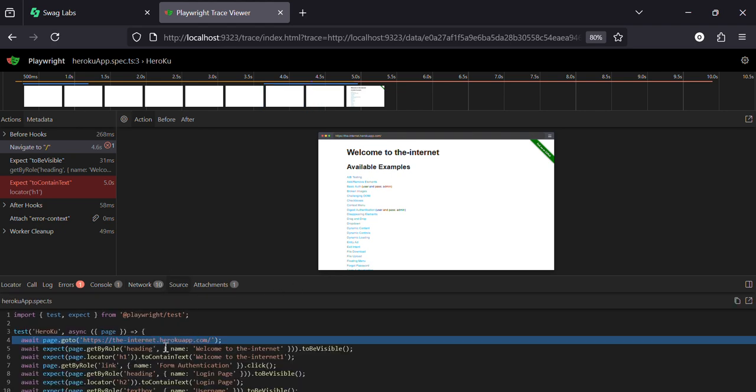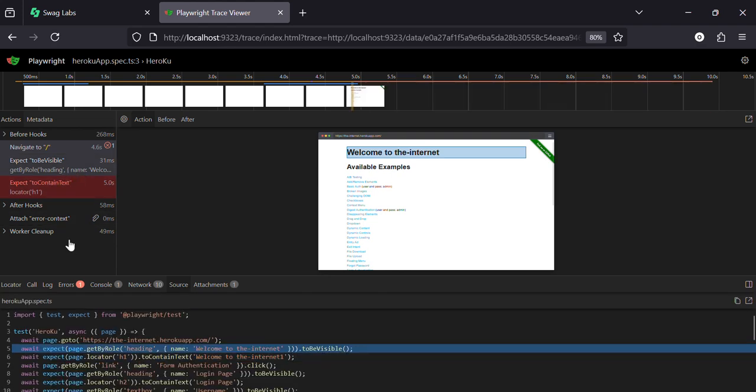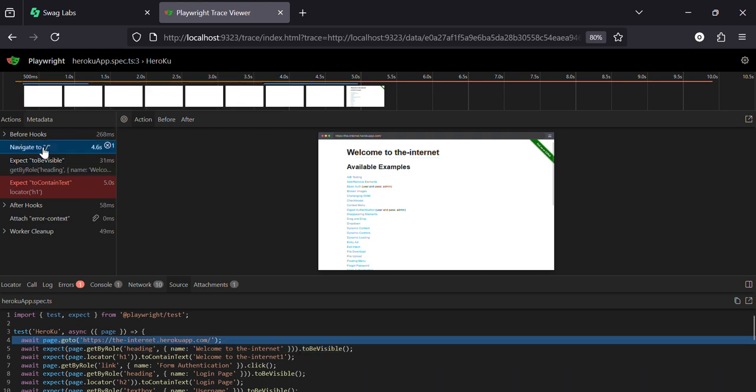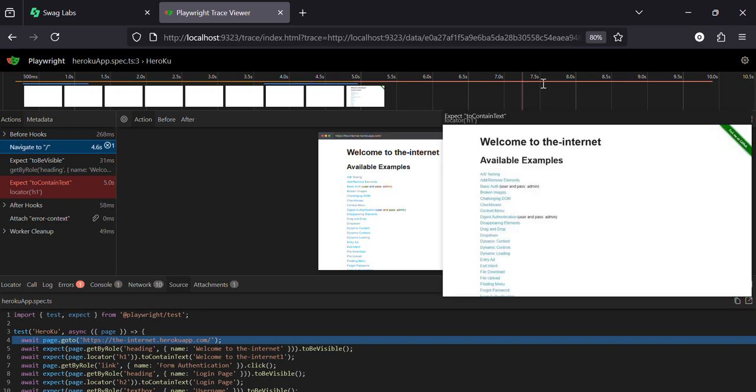Okay, and in the source, you can see the source code. If you click on this step, it will mark the step in the source code. If we click on this one, as you can see, it has marked this one. So what we do here is check which step has failed. It will have a screenshot, and we will know the failure and why it happened.